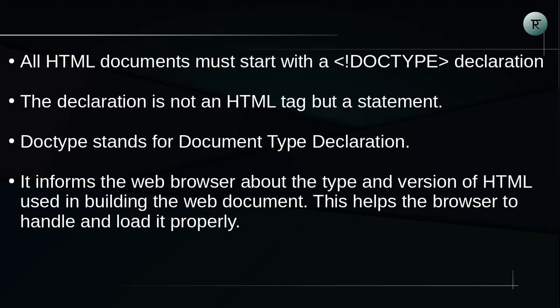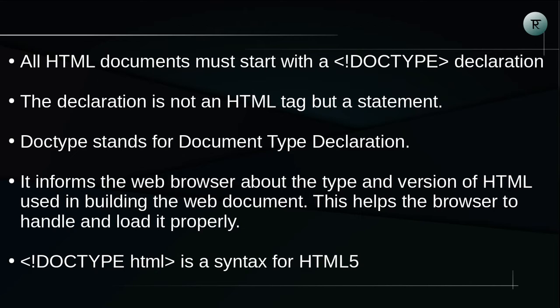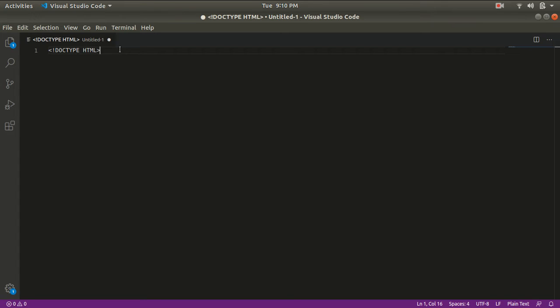So if we write doctype HTML, which stands for HTML5, the browser will understand that we have coded it in HTML5 version. Doctype HTML is the syntax for HTML5, as I said earlier. After doctype, we have to give HTML tag. Within that we have to code entire document like this. This is the closing tag, you remember? In last video I had taught you.